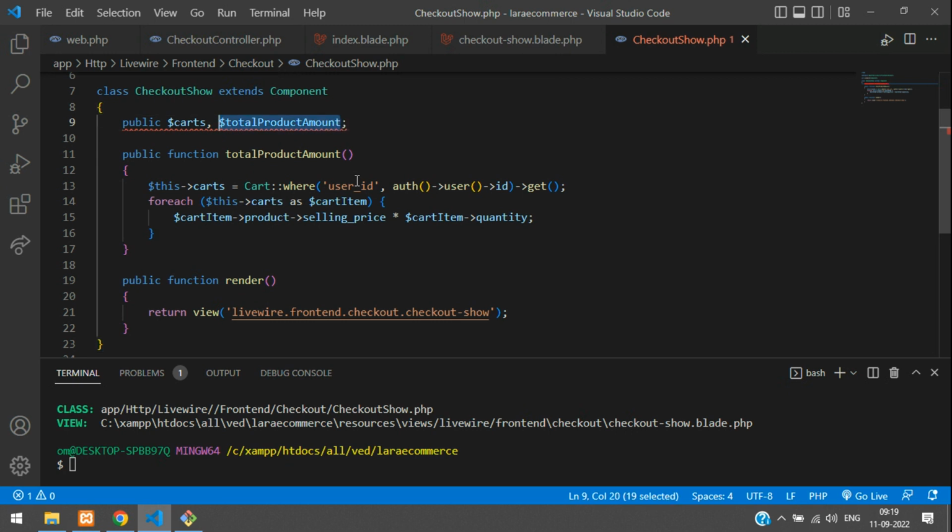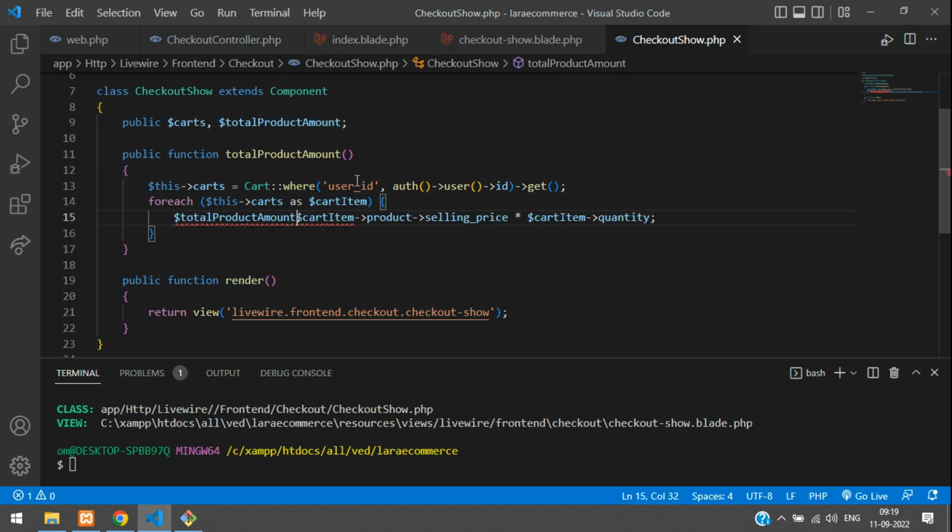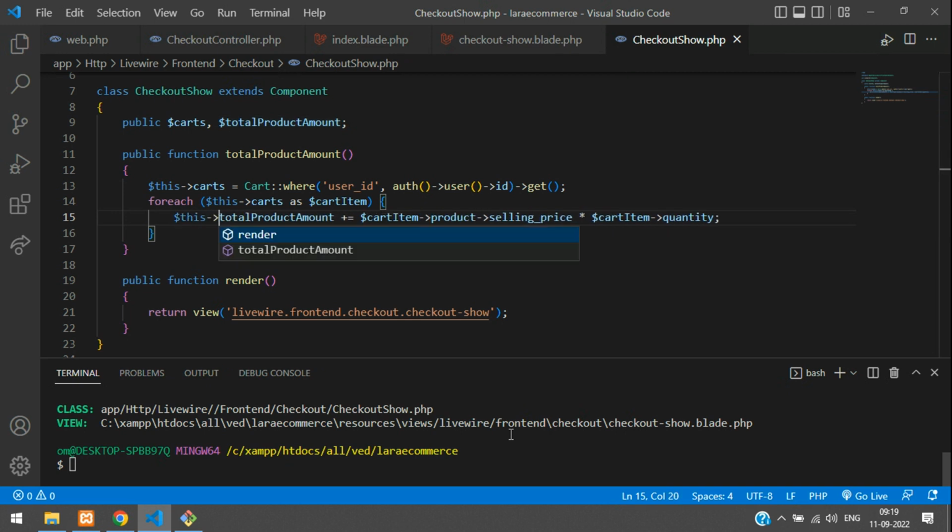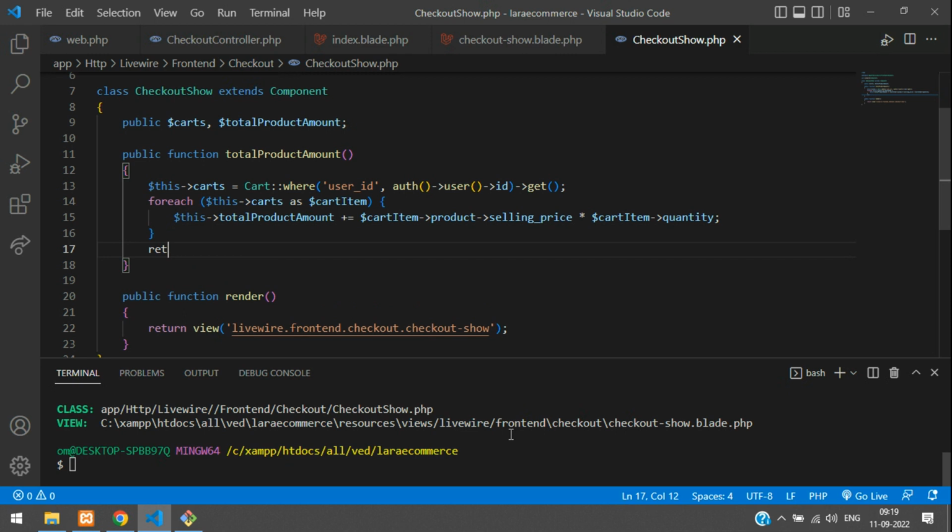All set guys, let's copy this variable, just copy that and paste here, and just add plus equal to. Okay, so all the values it calculates make the total amount here. And now guys, we are going to return whatever calculated total amount is done.